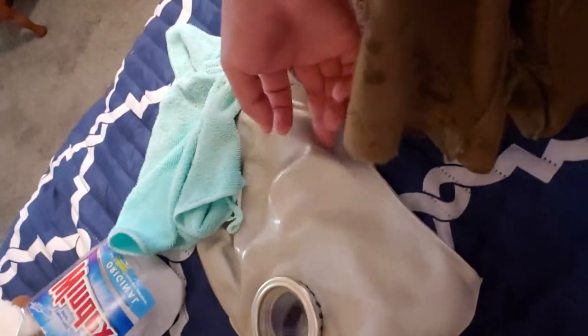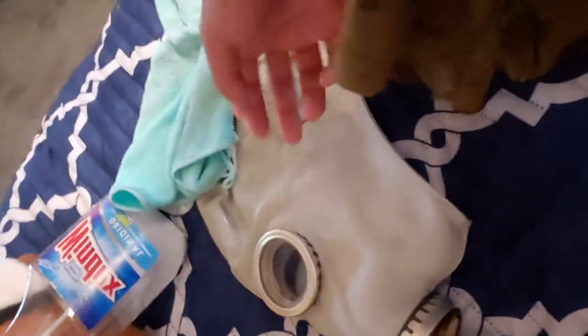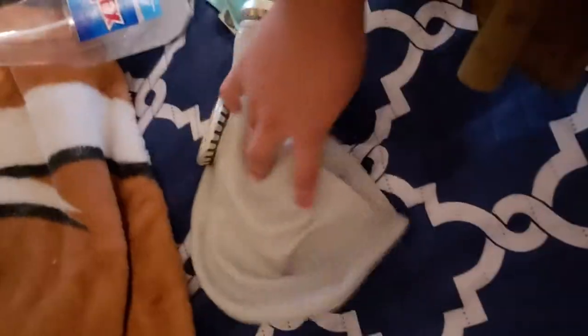Because as you see, when I dipped it in the water it looks a little whitish before I even put the soap in there. It's probably just some dust that I forgot to clean out. So once you have dried it out, which I bring a backup towel because those rags are probably good to dry small things, but this mask. So hold on, let me pause it first.